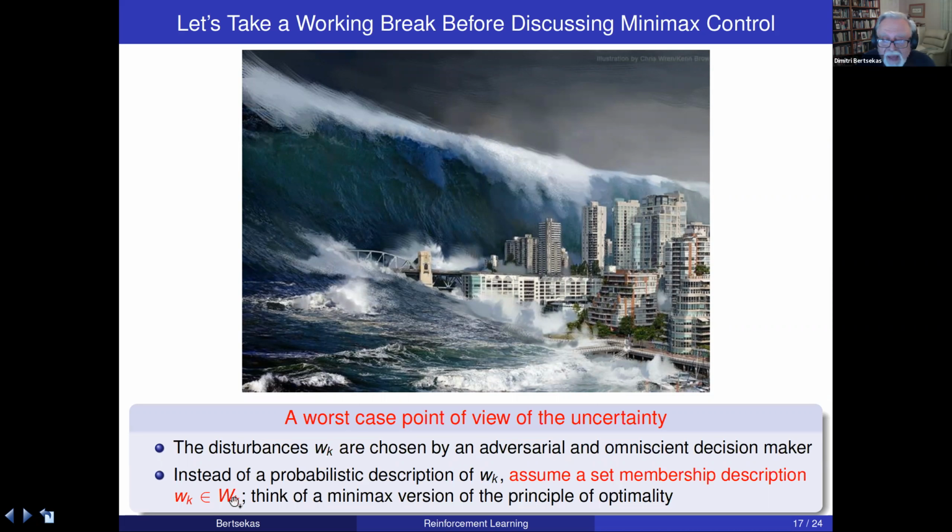And then we have an adversary that chooses this malevolently. It's adversarial and also omniscient, knows what you're going to do. So no matter what I do, I have to assume that he knows what I'm doing and will choose the worst possible decision for me, the best possible decision for himself.